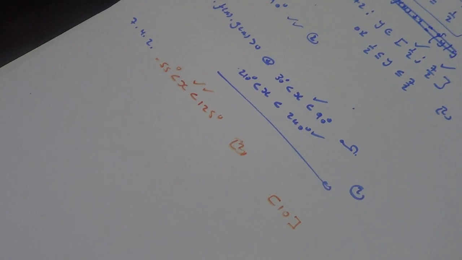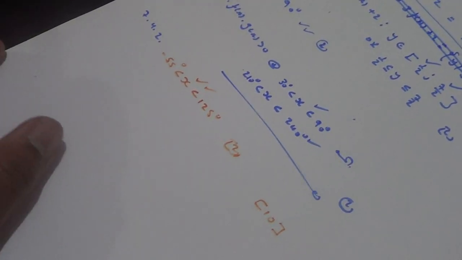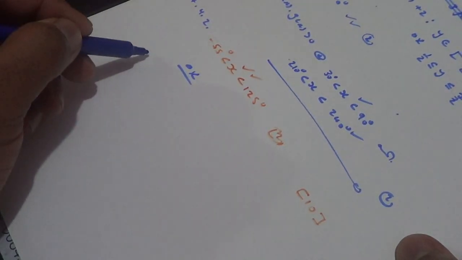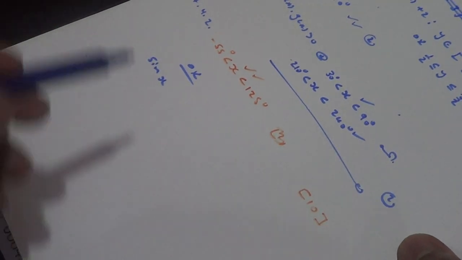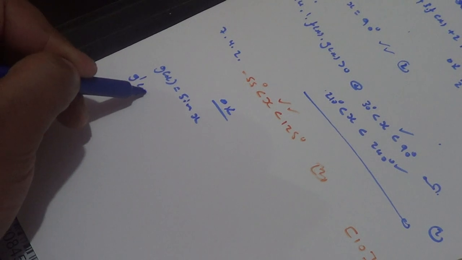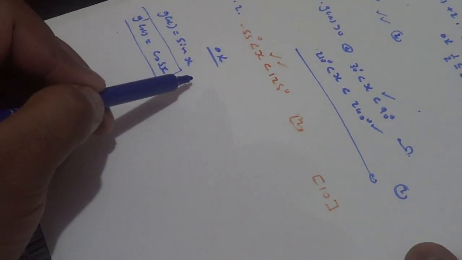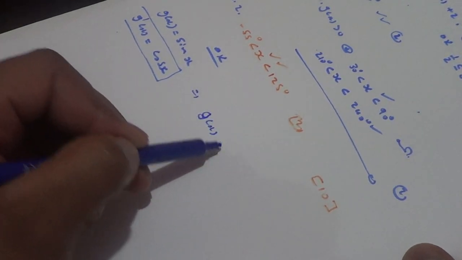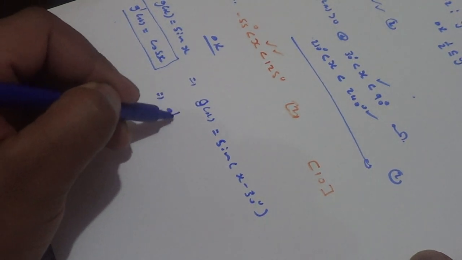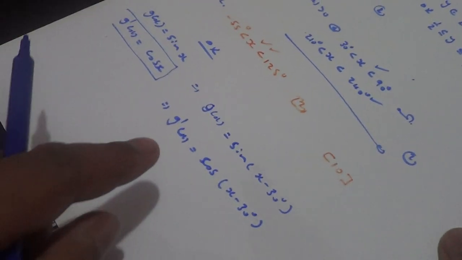The other way you can answer this question, I'm just thinking, because at first I thought of that before it dawned that when you get the first derivative, always think gradient. The other thing I was thinking here, which I felt 2 marks is not going to be good for it. All I know is that if I have sine of an angle, let's say g of x equals sine x, then g prime of x is going to be cos x. These are some of the things you need to know. So this means that g of x being equal to sine of x minus 30 degrees would imply that my g prime of x is going to be cos of x minus 30 degrees. So the angle doesn't change there.